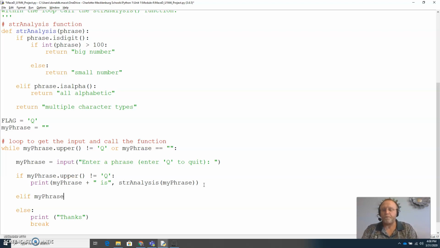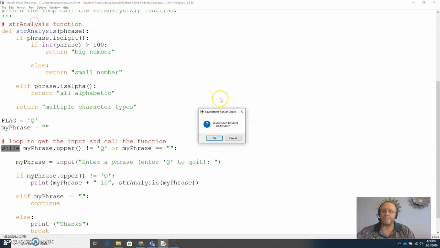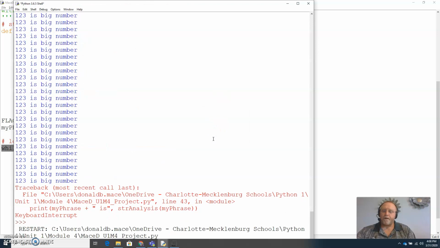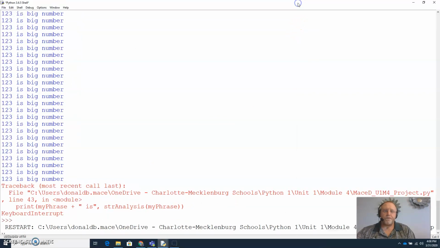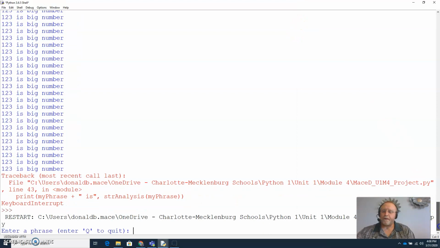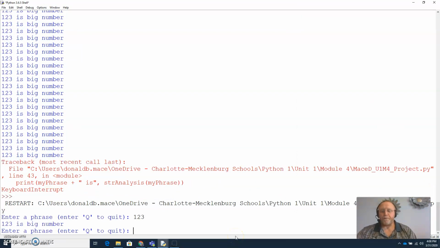So hopefully you remember the continue clause just sends the code back from this line back to the beginning of the loop. So now if we run the program, and let me maximize this. So now if I enter 1, 2, 3, it's going to tell us 1, 2, 3 is a big number. And then now it says, hey, do you want to do it again?